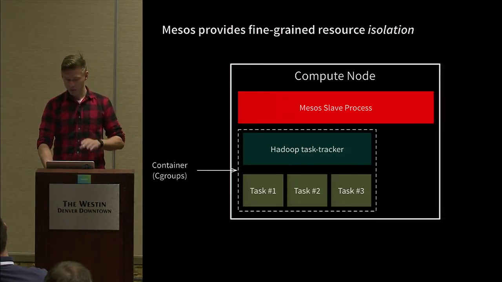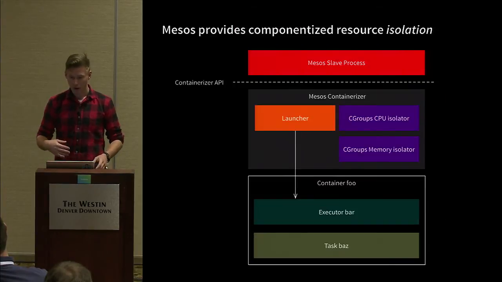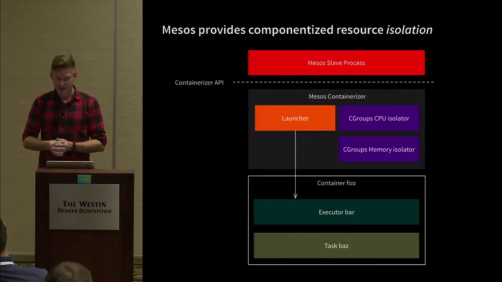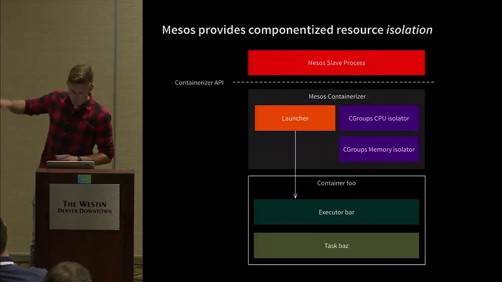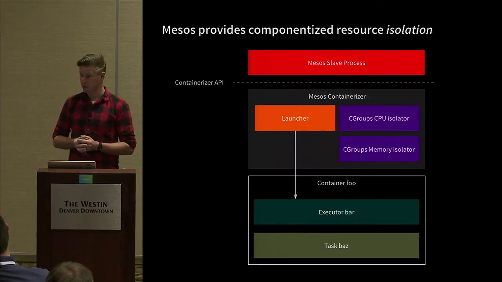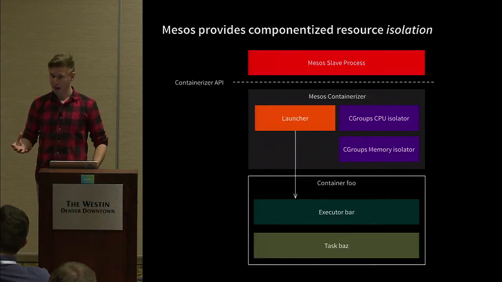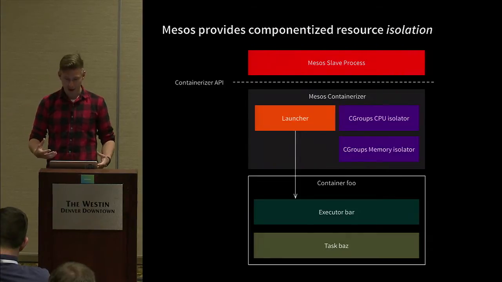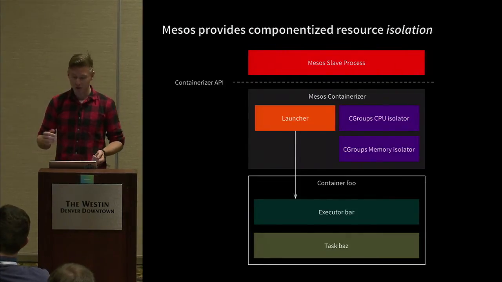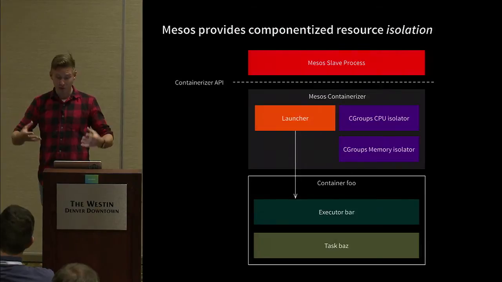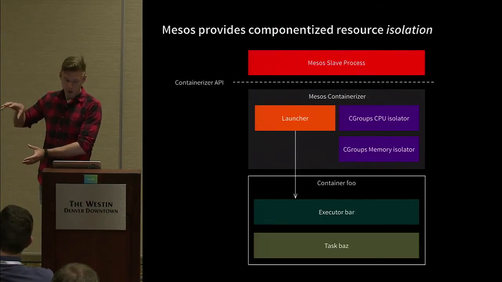Getting a bit more into details about how resource isolation works in Mesos, when you start a slave, you specify a containerizer. That includes a launcher, which defines how to launch a container, and a set of isolators that enforce resource constraints, like CPU and memory. Here, we are enforcing CPU shares and memory constraints with cgroups isolators. But Mesos can actually track and isolate more resource types than are being enforced. That allows us to manage resources like IP addresses, ports, disk space, and GPUs if you want. And when isolation mechanisms for these kinds of resources become available, we can easily plug them into Mesos.